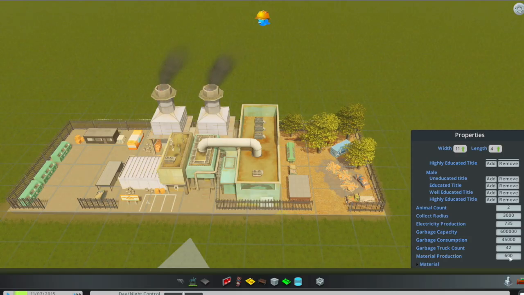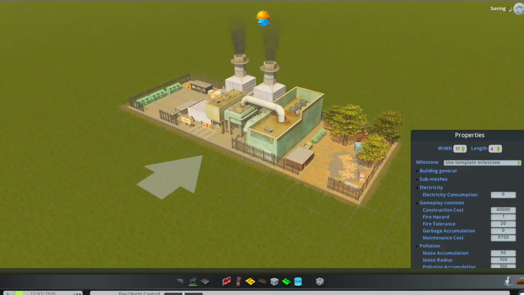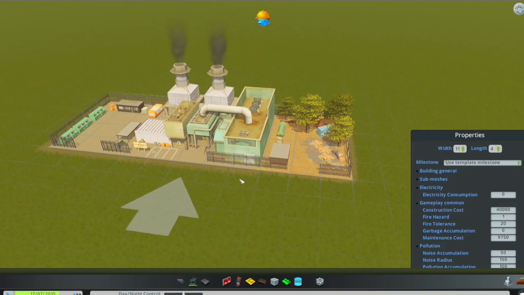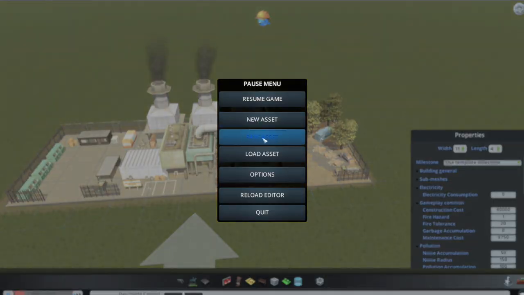So in doing this, we created one facility that merges both the incineration and recycling center capacities, and it gives us one custom drop-down. And also it's a nice change of pace from dropping down a few identical things one after another. So we'll go ahead and save this, give it a name, and give it a brief description. Alright, now that our new asset is configured and it's looking good, let's go ahead and drop it into a game and see how it works.